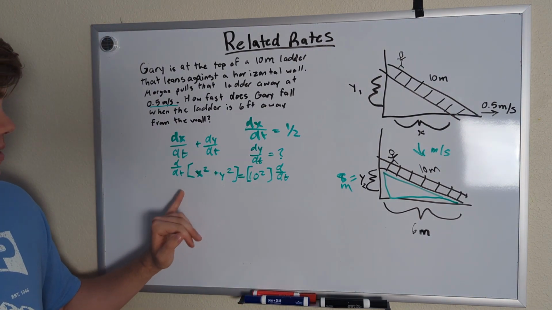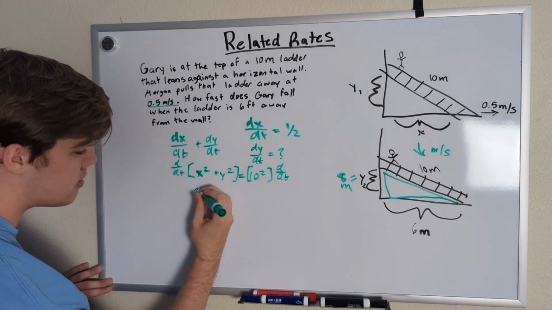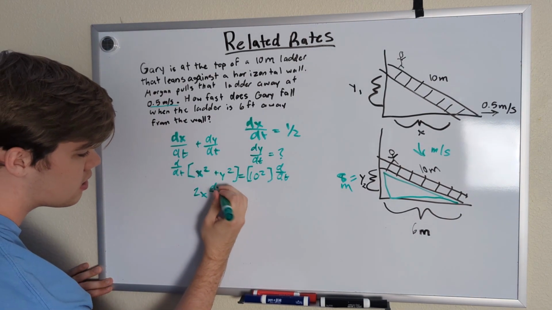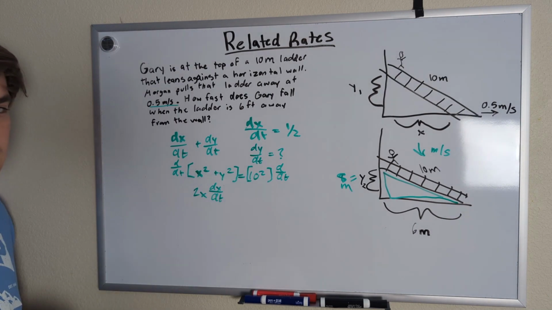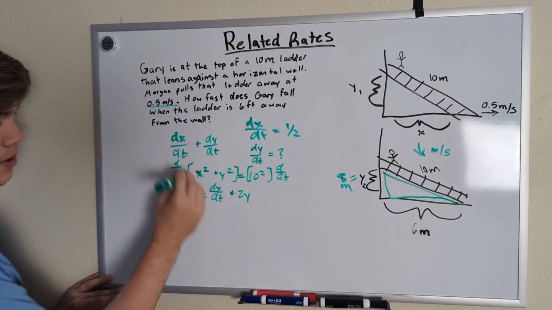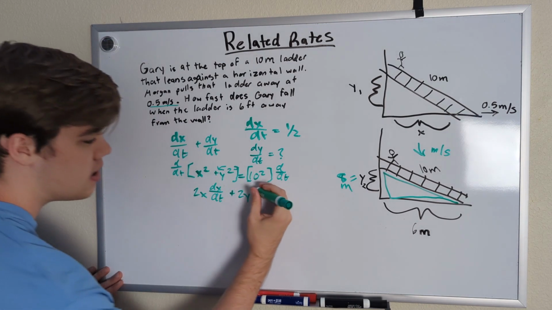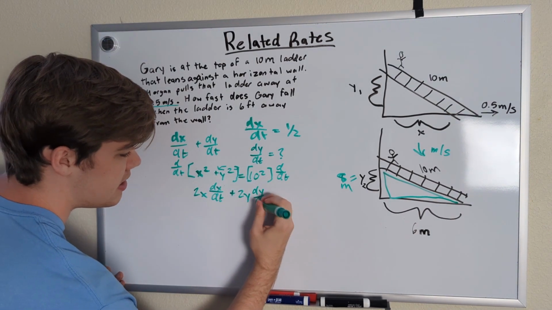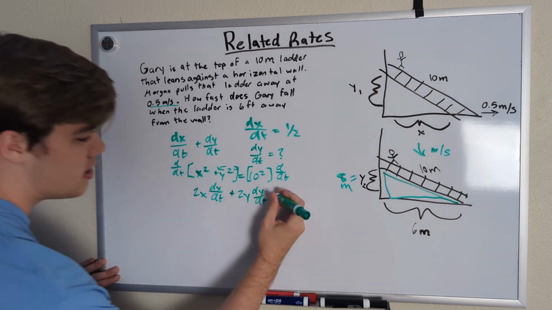So let's apply the derivative to both of these functions. The derivative of x squared is equal to 2x dx/dt. Remember, we're taking this function with respect to time, so we're going to tack on this dx/dt to it. The derivative of y squared is equal to 2y dy/dt. Remember, both of these are just the power rule. We take this 2 to the front and subtract 1 from the exponents. And here we're going to tack on a dy/dt. The derivative of a constant, such as 10 squared, which is 100, is 0.